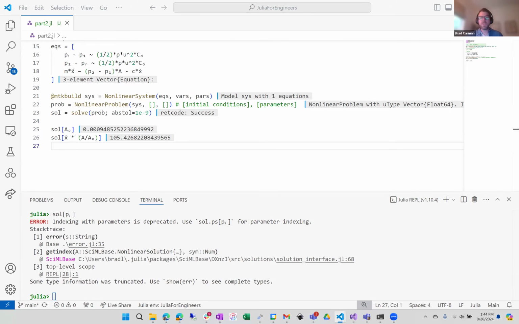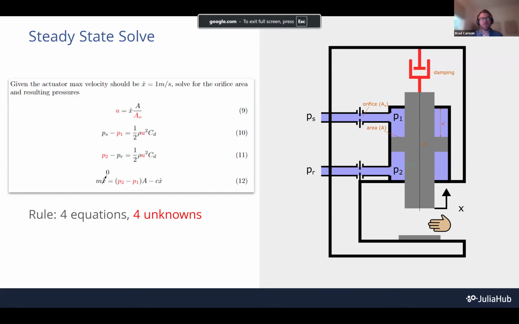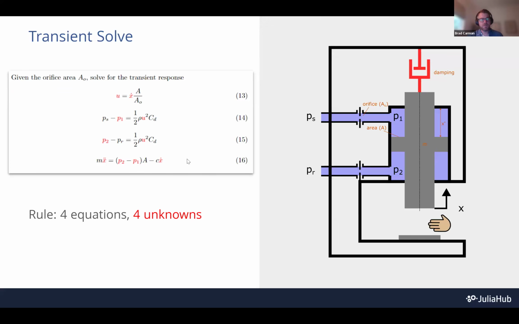Okay, very good. So let's move on now to a higher level of fidelity with our problem. We were able to show that we could actually solve for that orifice area. I think it was something like 0.0009. So that's cool.